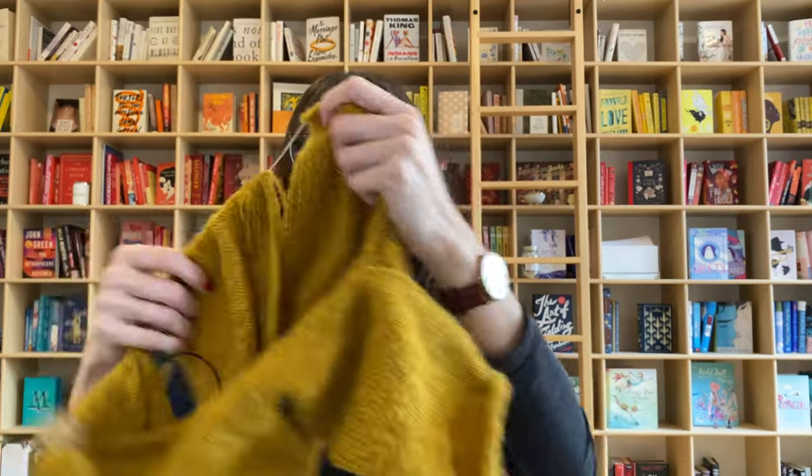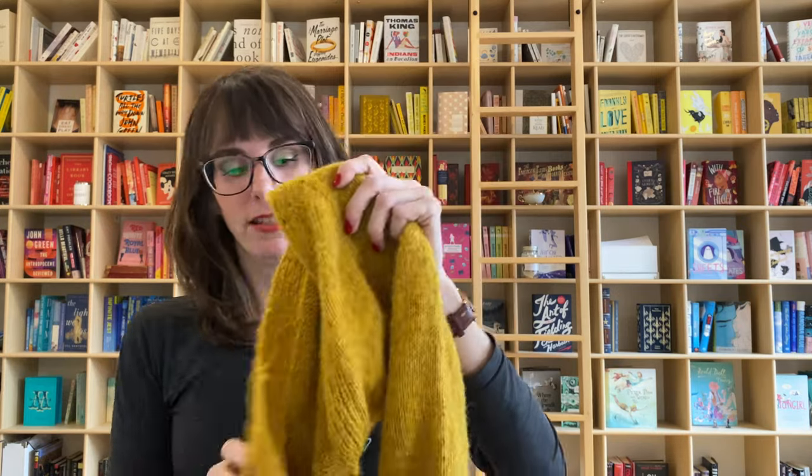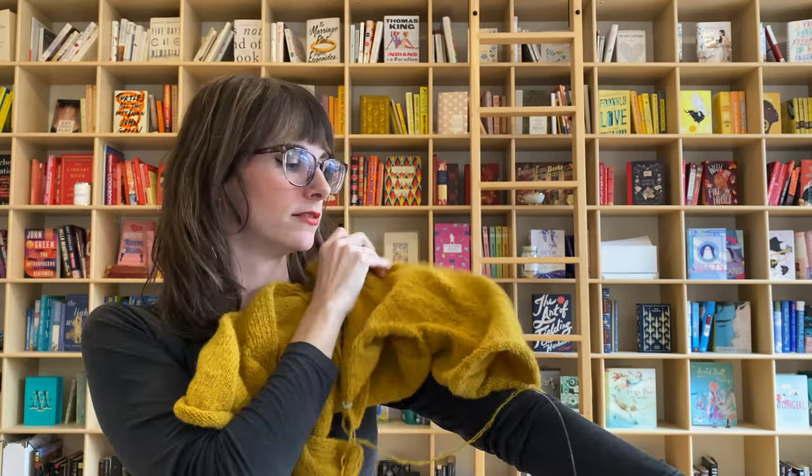So I just tried to put this on and I actually cannot the way that I currently have it. So I stopped for reasons unknown. I stopped knitting the body in the middle of this row. So it means that the break in my string is in the middle of the back rather than being, you know, at the front, which would allow me to try it on. But let's see if we can visualize.